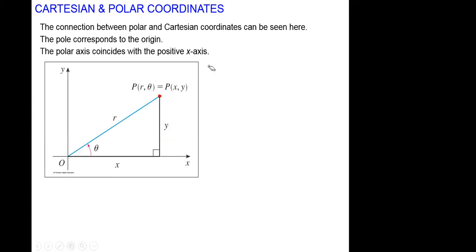And now one of the questions that we have to know is how to convert, how to change from (x, y) to (r, theta). This means that we need a few connections between (r, theta) and (x, y). That means what we know: x and y are the perpendicular distances. You can see this. r is the distance from the origin and theta is the angle. That means looking at this nice right triangle, we can try to find a connection.